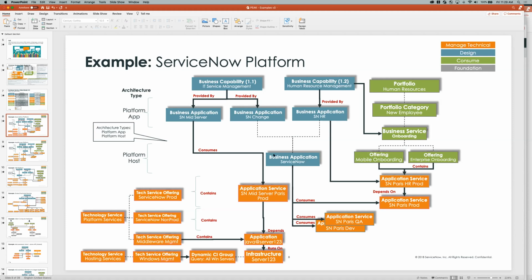Okay, so we have two topics I want to work through. First off, never, ever, ever use these blue objects in incident and change as the configuration item. The reason for that is these are not operational CIs. They don't give you the detail of how it's been deployed or configured, or who's responsible to support it or who's responsible from a change perspective. This is more from a portfolio planning perspective. That's what these objects are meant to be. So they're not meant to be used operationally.